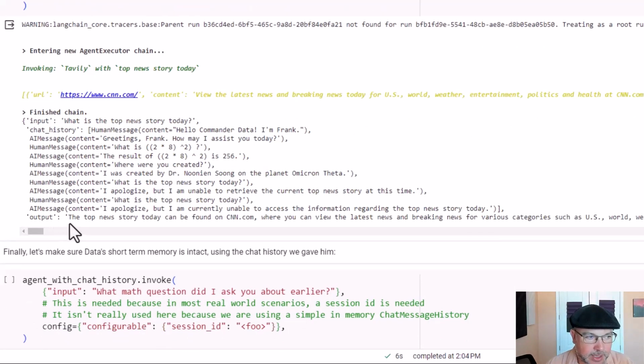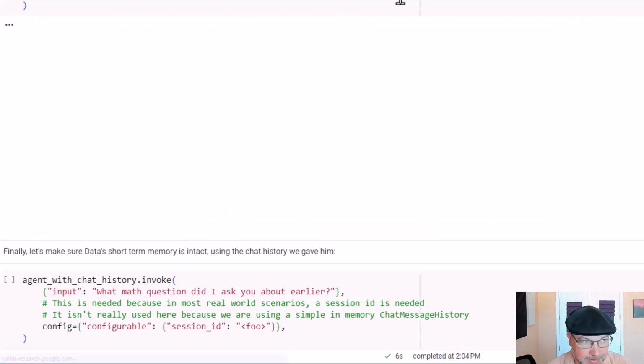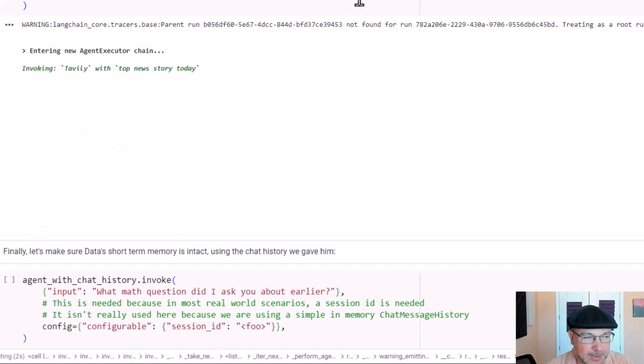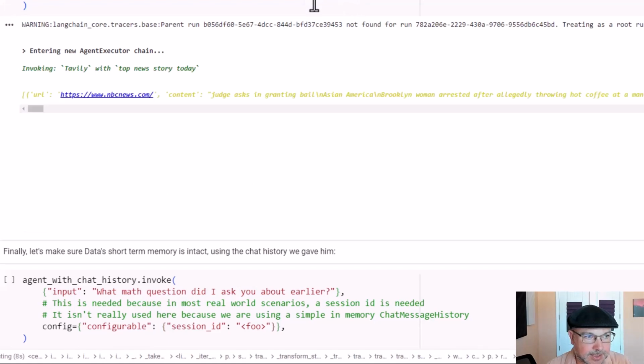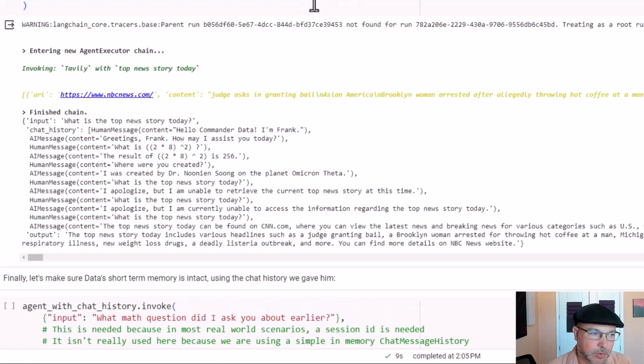This didn't actually give us anything super helpful. It just kind of accessed CNN and referenced it. If we run it again, we might get a different answer. That's the thing with these LLM systems. They're not exactly replicable or consistent. Yeah, this time we got some actual stories, right? So every time you get something new.